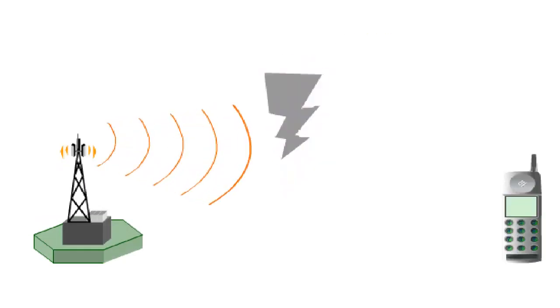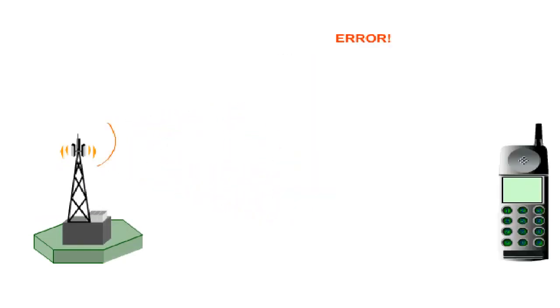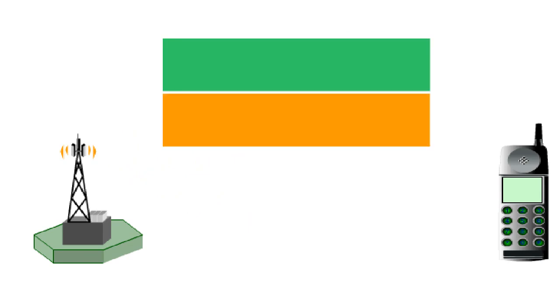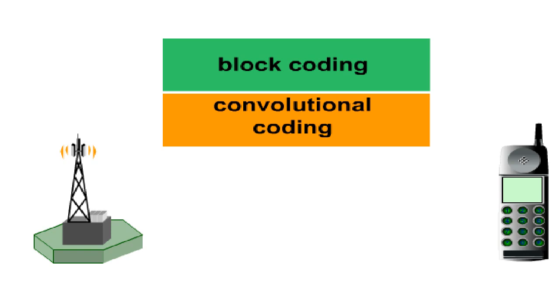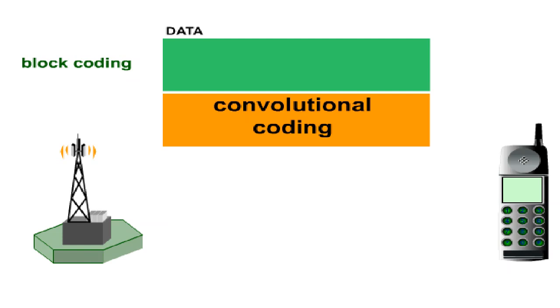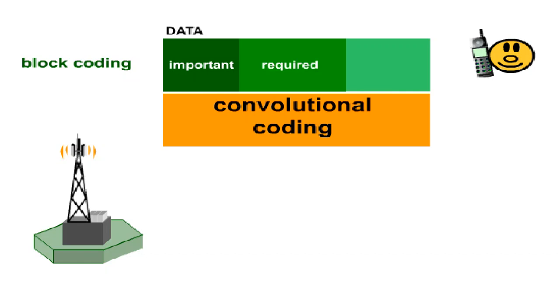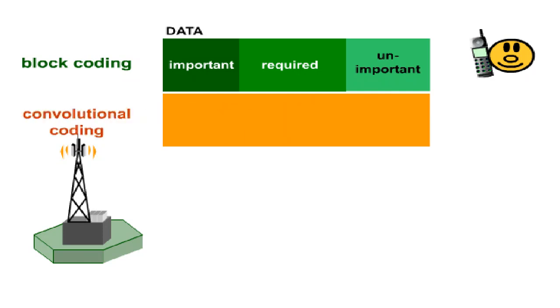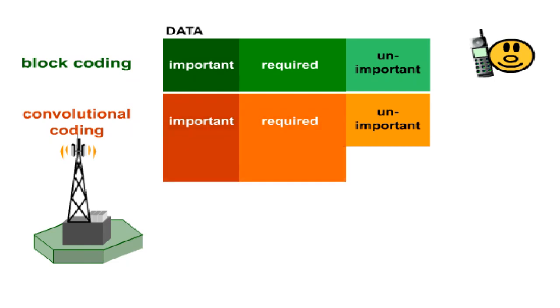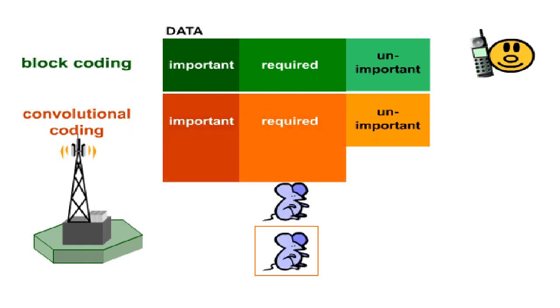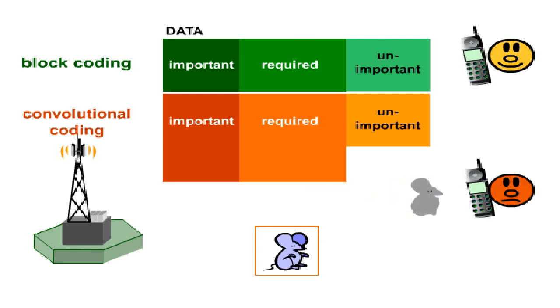To be able to detect and correct bit errors at the air interface, GSM performs channel coding. This procedure is organized in two consecutive processes, block coding and convolutional coding. In block coding, the parameters describing the speech data are first subdivided into three classes, which define if the data is important, required, or unimportant for speech intelligibility. With convolutional coding, the information relevant to speech intelligibility is doubled with an arithmetical operation. That means a copy of the data is made so the data can be restored if necessary.